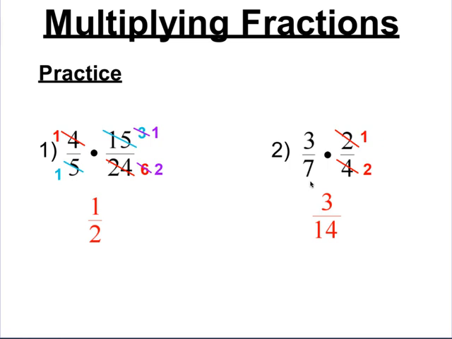Okay? Example 2, there's only one thing I can simplify in here, and it's the 2 and the 4. One numerator and one denominator. So they can both be divided by 2. 2 divided by 2 is 1. 4 divided by 2 is 2. So then when I multiply, I have 3 times 1 to get 3, and 7 times 2 to get 14. Again, had you not simplified right here, you would have gotten 6 over 28 as your answer, but 6 and 28 can both be divided by 2, which would result in the same fraction that I got.